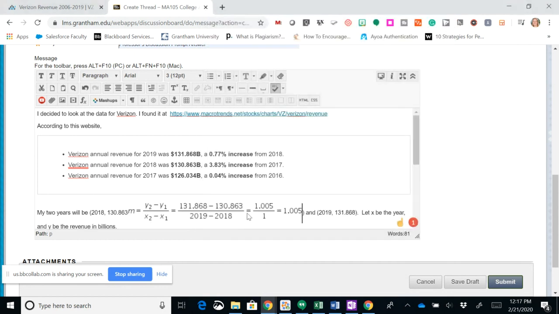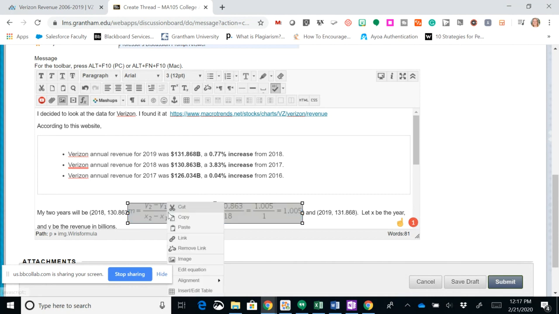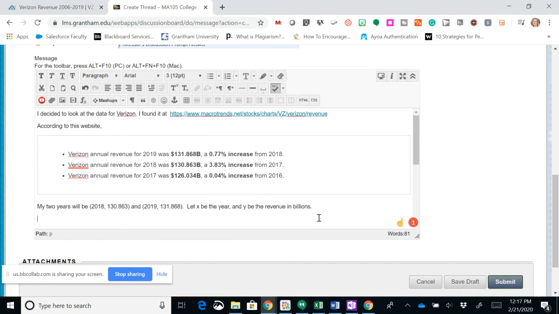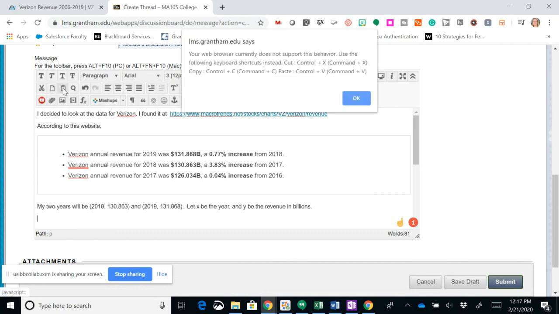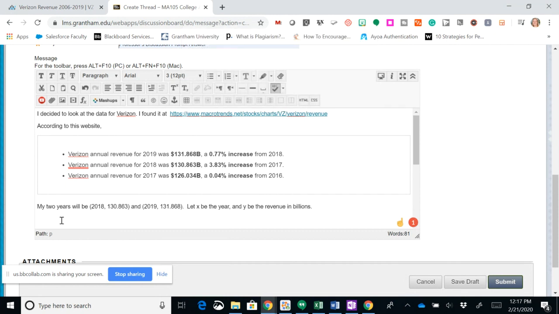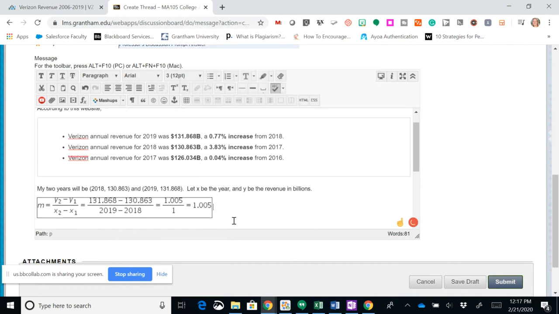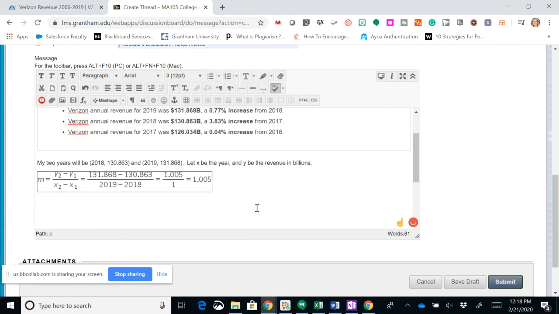I'm going to hit accept. And you can see where it just put it, because I had moved my cursor when I fixed my error, and it put it right there. So I can highlight it. I can cut. And then I'm going to paste it below. And if you don't know the keyboard shortcut, you can use this button up here and hit paste. Okay, my browser doesn't like it. I'm going to use the keyboard shortcut, so it's going to paste it there. So be very careful that if you move your cursor, it's going to put it in a weird spot, but you can move it around.